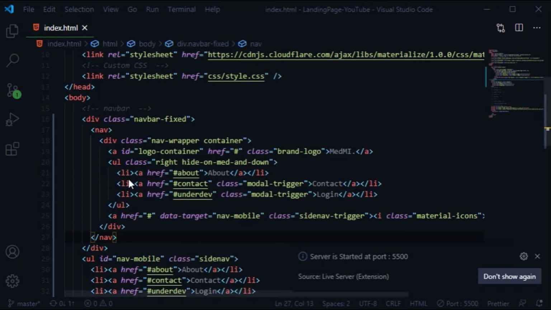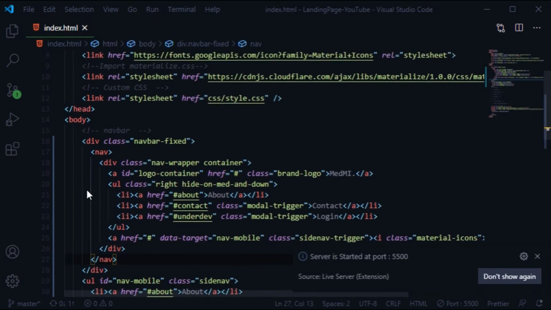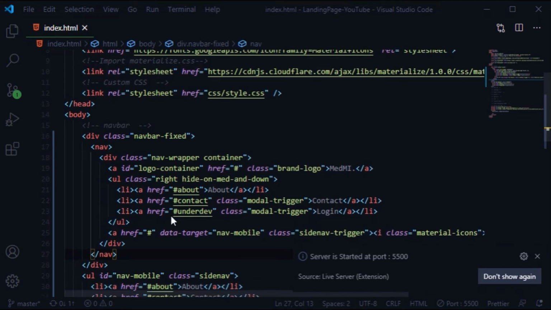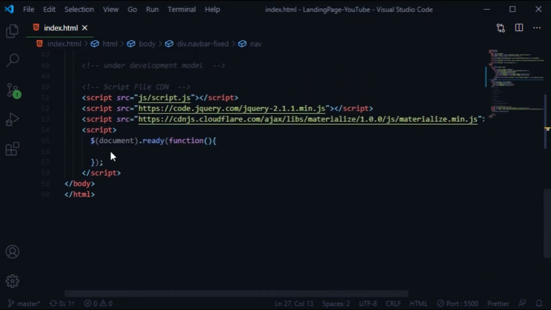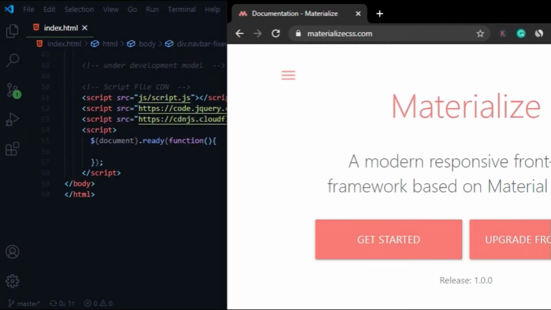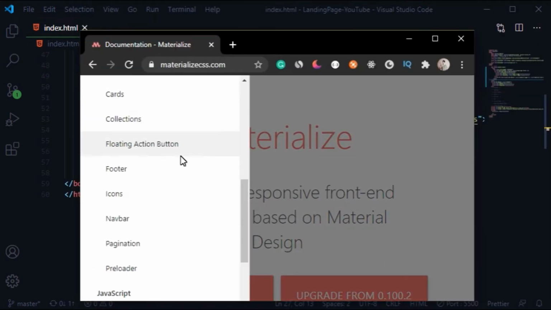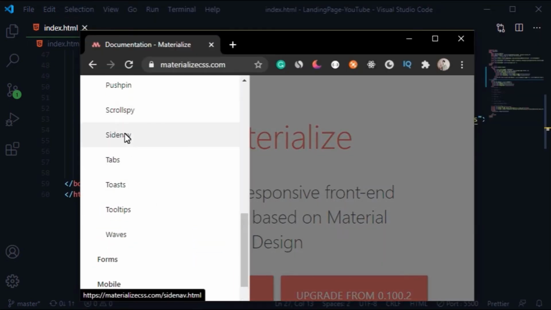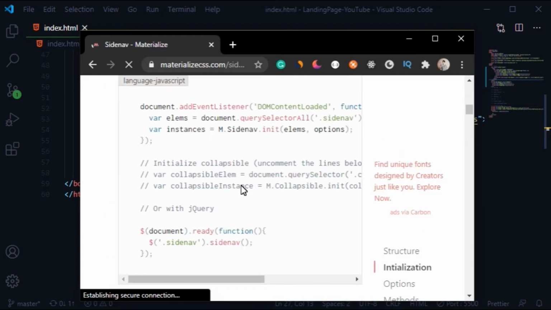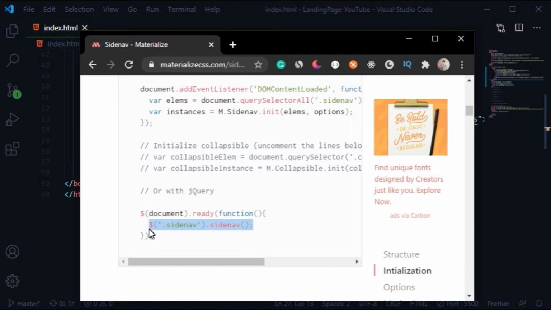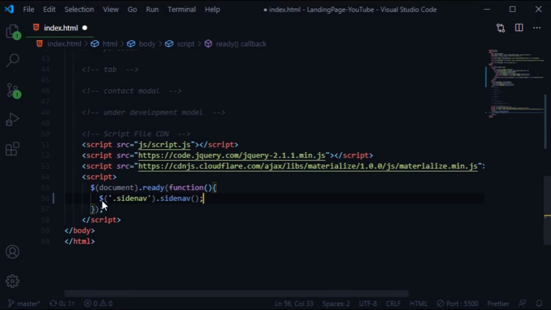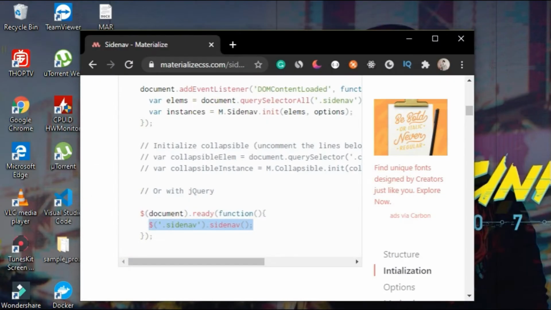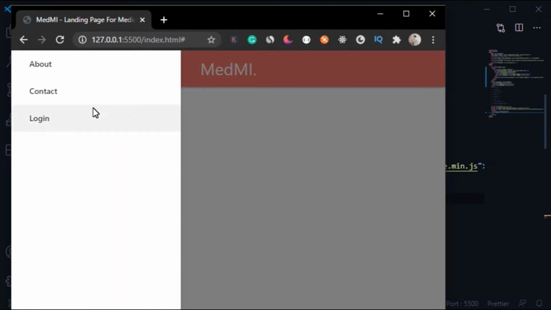So now we are kind of done with the navbar design, but the thing we have to do is activate this sidebar. And to activate this, we'll be using this script section, and for that you can refer to the Materialize documentation, which is what you should actually refer to. So let me just make it little, and if we go to the sidebar in JavaScript, side nav, my mistake, and initialization, we will use this jQuery tag, and you can just copy this, and it's done. And next, inside here we'll paste it, and let's save this, and let's check out if it's working or not. Yeah, it's perfectly working.